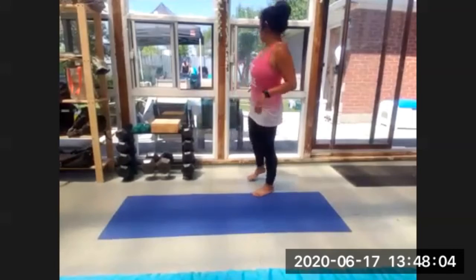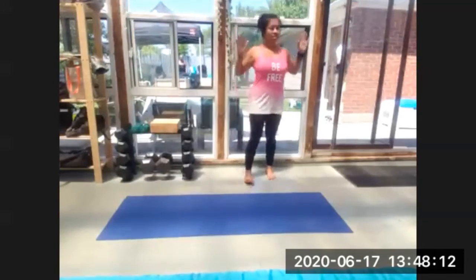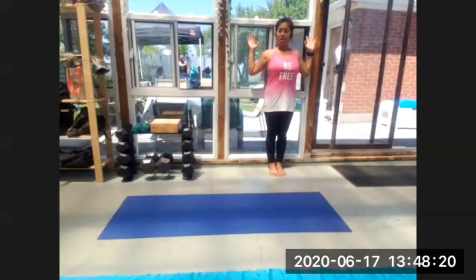Okay, so what we're gonna do is you will need some sort of a wall, but if not, that's okay. You can practice on a wall later on. And what you're gonna do is use your breath against a wall, and you're going to take your elbows by your sides, the back of your hands against the wall. So if it doesn't touch, that's okay. The goal is eventually they do touch.